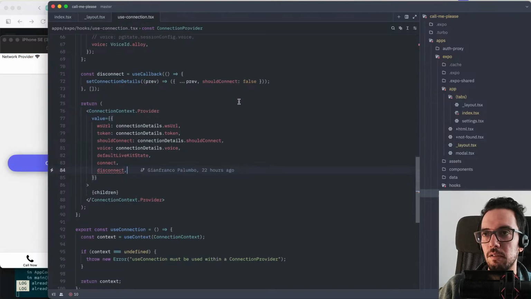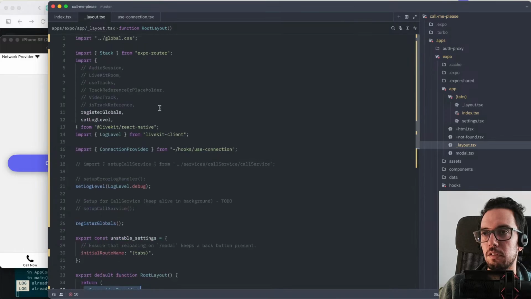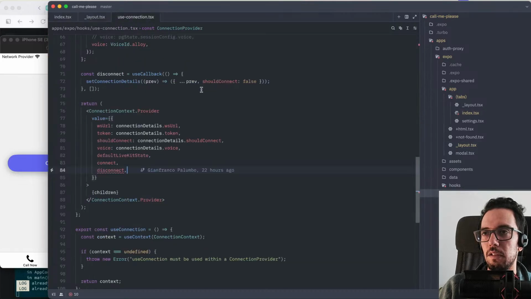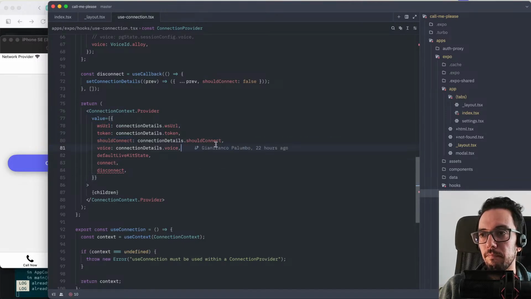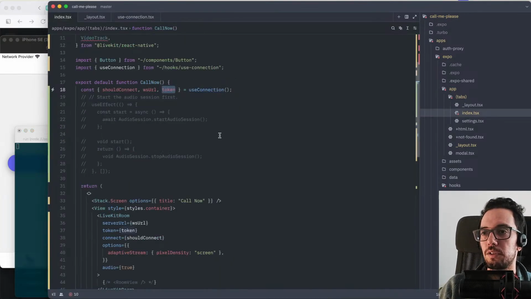So now that we have a provider, a React context provider across the app, you guys can see that we should have this function, this data available. We can actually log if the useConnect boolean is true or false.